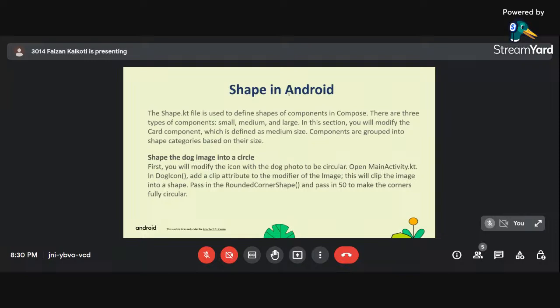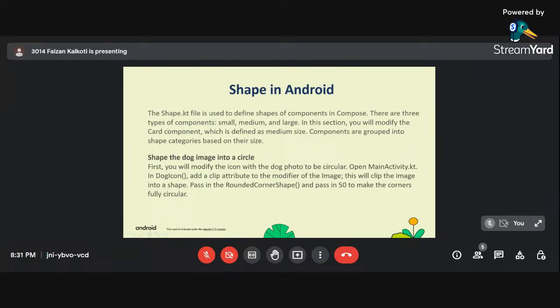and these files that I'm mentioning, the shape.kt file, the color.kt file, theme.kt file, these three Kotlin files are present inside the Java file of the directory as well. I'll show you where these are present in a while. I'll open the Android Studio again and then show you so that you can have a better understanding of what I'm teaching you. So these are the three components of the shapes. The shapes library that we have imported in the shapes.kt file, the small, medium, and large.